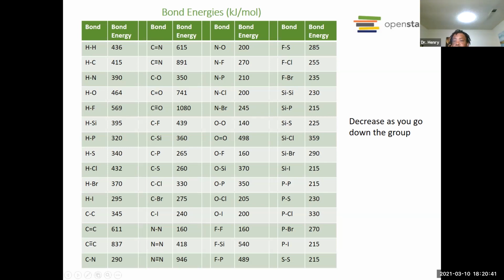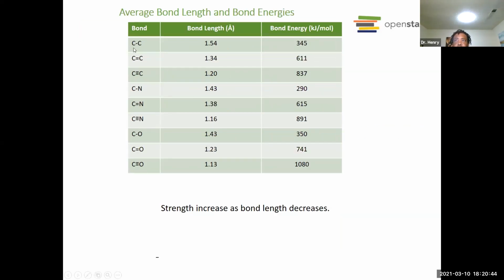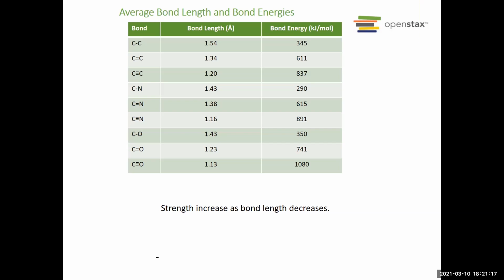The other thing is that if we compare a single to a double to a triple bond, the bond length, the distance between those two atoms, gets smaller the more bonds you have. So a single bond is further apart than a double bond, and a double bond is further apart than a triple bond. In other words, these atoms are pulling each other tighter with the more bonds between them, or the more electrons they're sharing. Does that make sense too? Good.